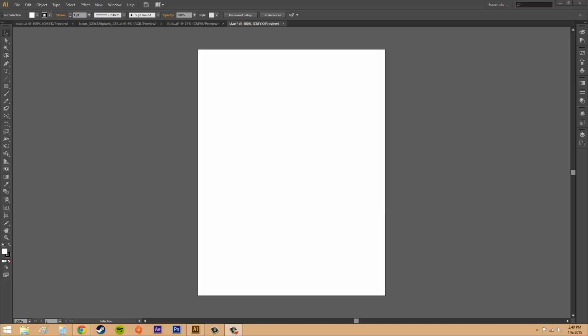Well, I'm going to be teaching you about using multiple artboards in Adobe Illustrator CS6. Now, an artboard is a region of a document that contains printable artwork. So they're useful for working with multiple artwork elements, and the artboards are also used as crop areas for printing. So if you have an object, let's do a rectangle here, and half of it's cut off, only the part that is within the artboard is actually going to print. So you can do some artistic things with that.